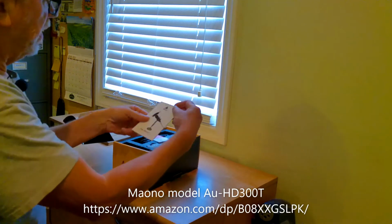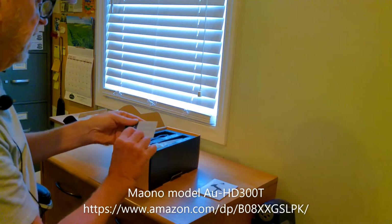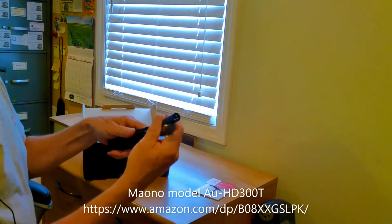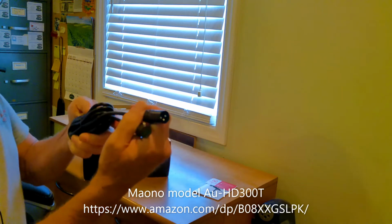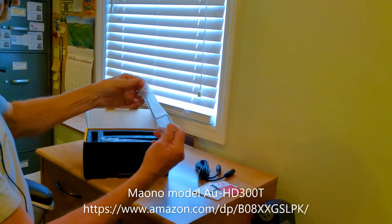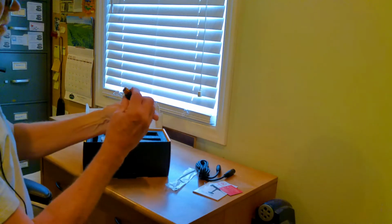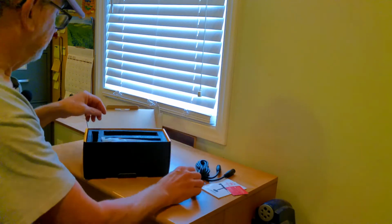I guess we start out with the manual. That's going to be a useful item, I think. A little card to let us know if we need help. A cable that's got the big ends on it to go into a mixing board or whatever, I believe. A little stand. I think this is to hold the piece out in front of it. Not sure. We'll have to see what this is. Looks maybe like a stand handle. We'll see.